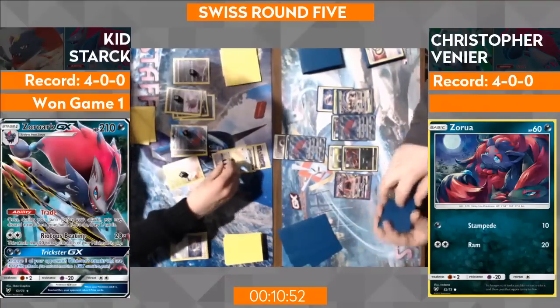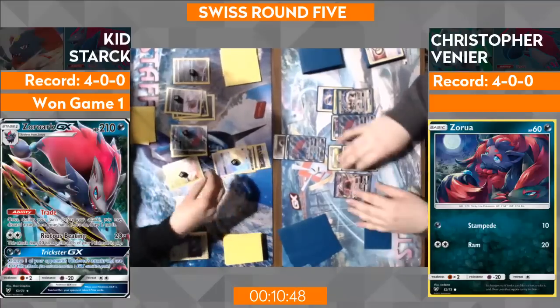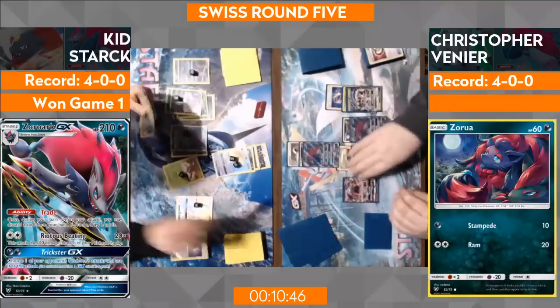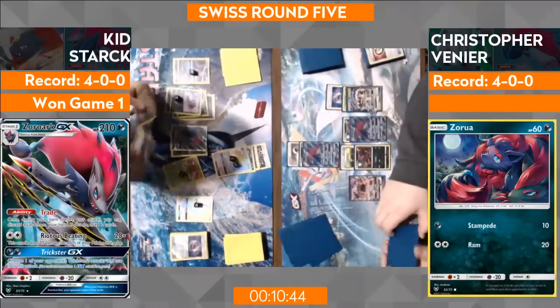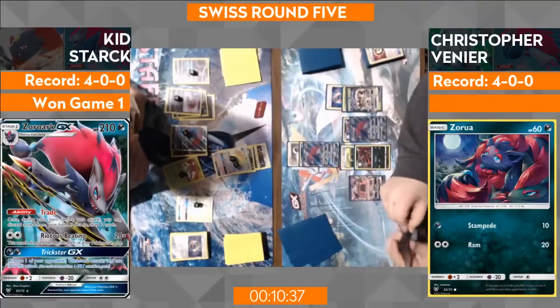Choice Band Guzma for game. Well, that would leave him on 1 prize, and pretty much that's the game at that point. Like, what's he going to do? Trade back for the Weavile and just keep himself in that awkward position that he's in.